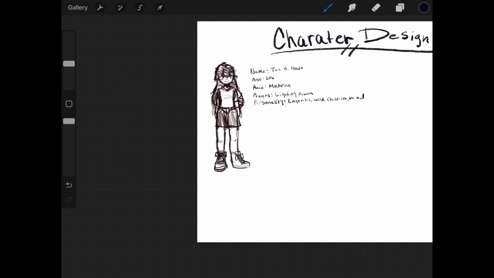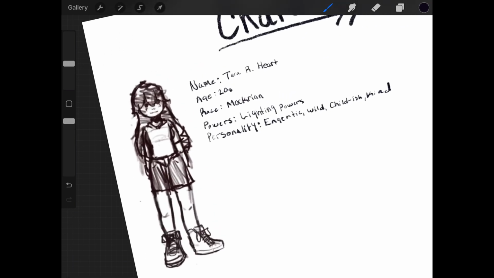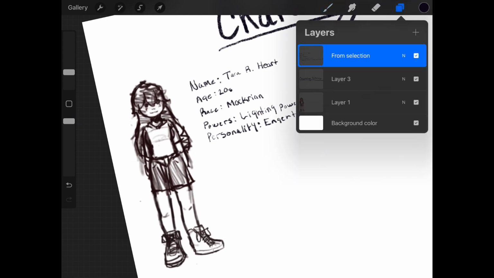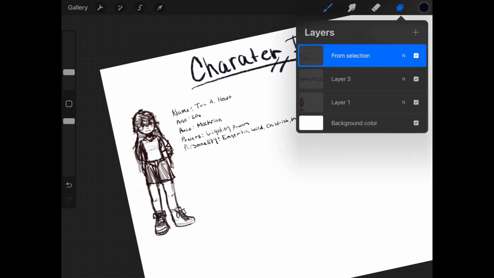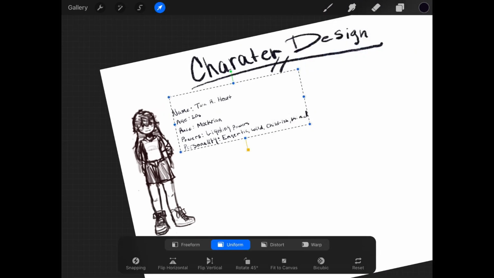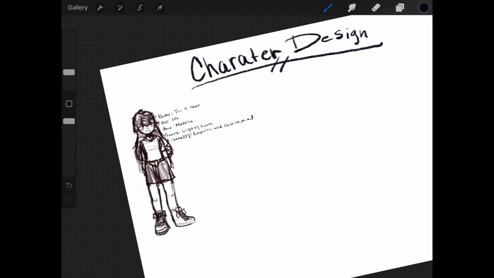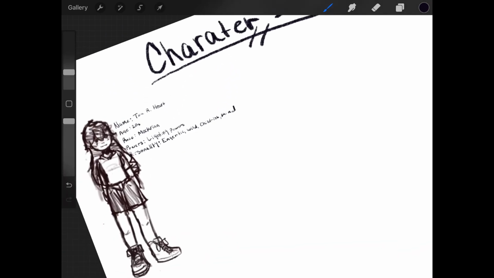So, this is what she looks like. Tara is a dark-skinned character with red eyes. And this will imagine her personality. So when I'm doing character design, not only do I like to keep in things what her personality does with the way she acts. So for example, actually let's do this the other way.